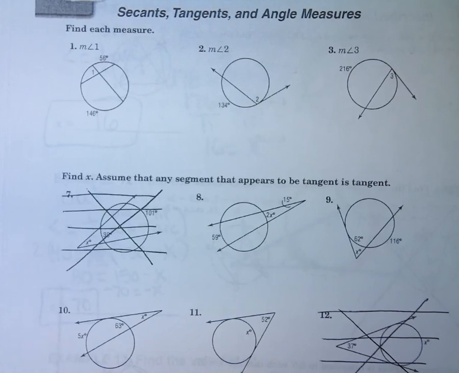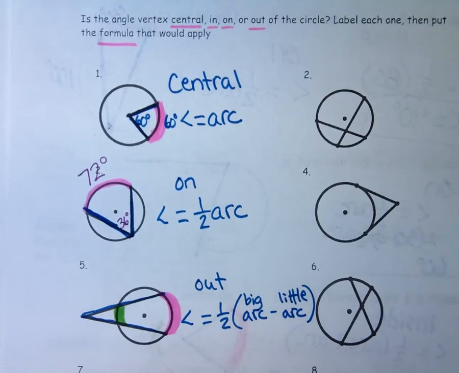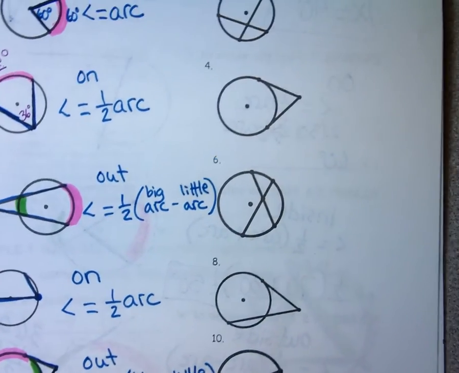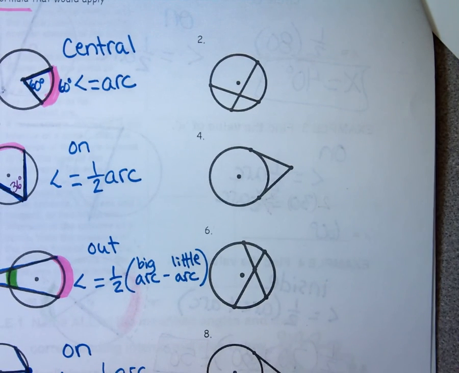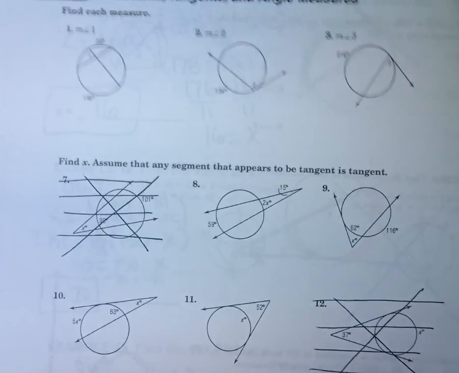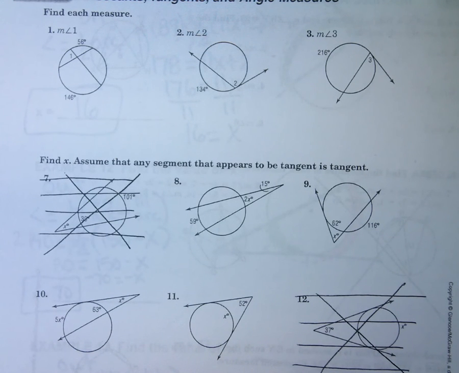And then the other thing I was going to have you do was that page we were working on earlier that was just the formulas. And I was going to have you do the evens. So, earlier when we were on page 8 and page 9, and we were just writing if it was a central angle in, on, or out, and then writing the formula. So there's no math here. It's just naming what kind of angle it is and then giving me the formula. So on page 8 and 9, I wanted you to finish up your evens. That shouldn't take very long. And then on page 16, I want you to do the ones that aren't squiggled out.